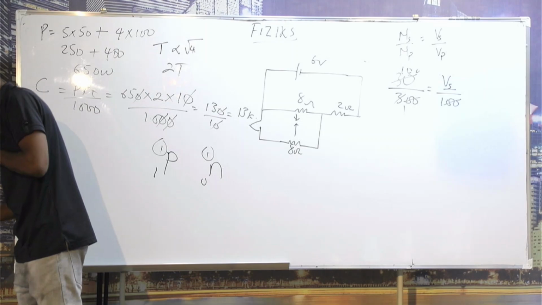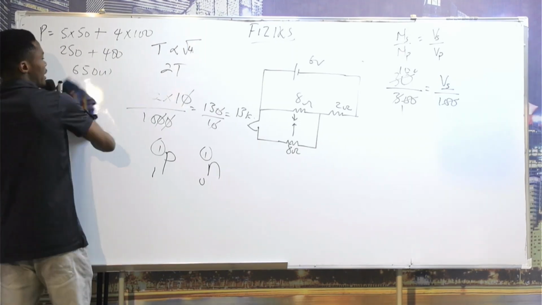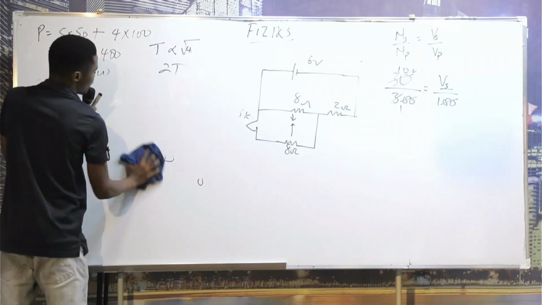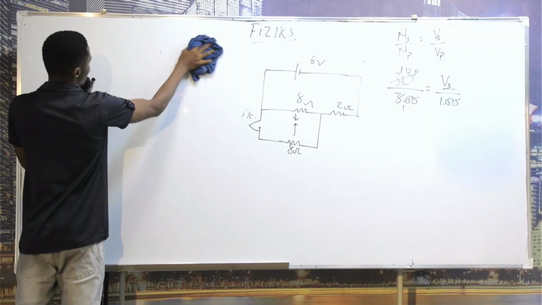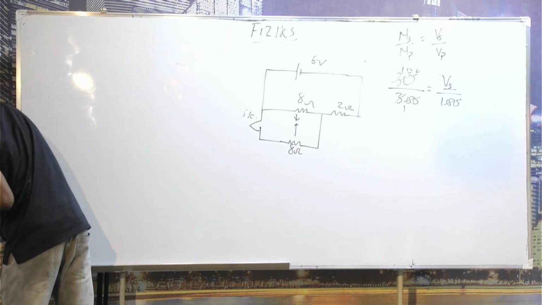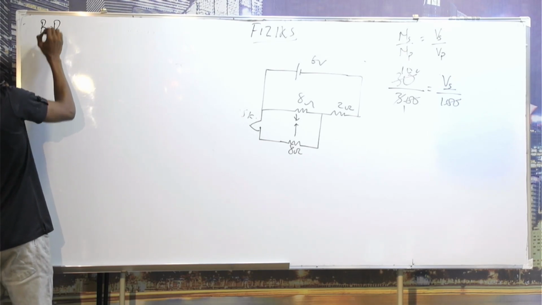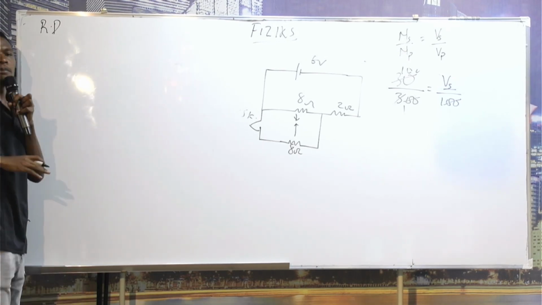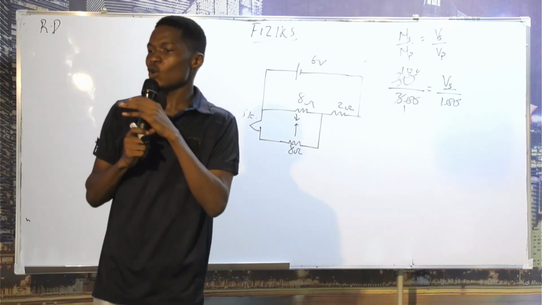The ratio of the density of the solid to that of the kerosene is what? Okay, so let's find the density of the solid first. Then we also find the density of kerosene and then divide both of them. So density of solid, or let's use relative density because both of them can be used interchangeably. The only difference is that relative density does not have what?